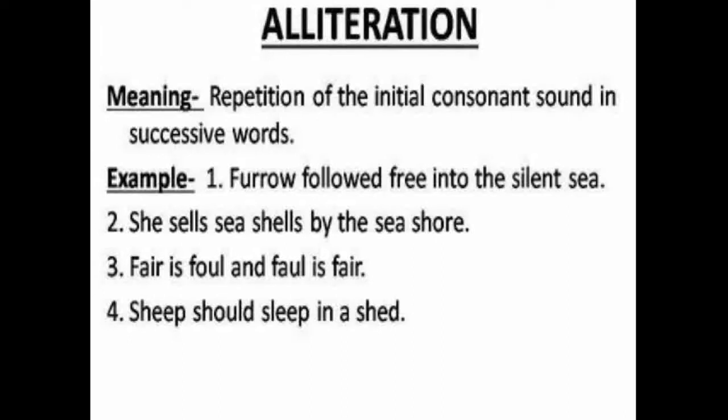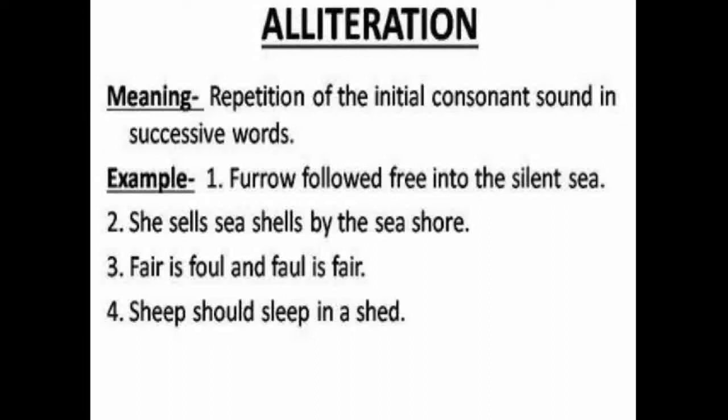Alliteration. Alliteration is the repetition of the initial consonant sound in successive words. In alliteration, the beginning letters of 2 or 3 words are repeated. There are 4 example sentences of alliteration given below. Number 1. Furrow followed free into the silent sea. The sound of letter F is repeated in this sentence.